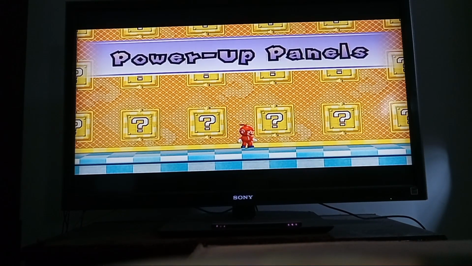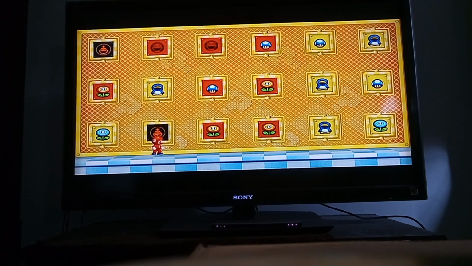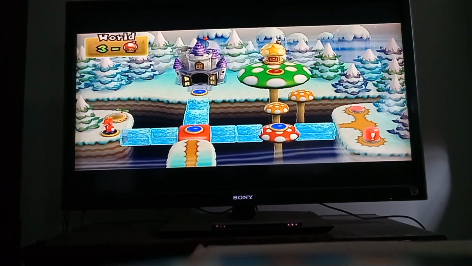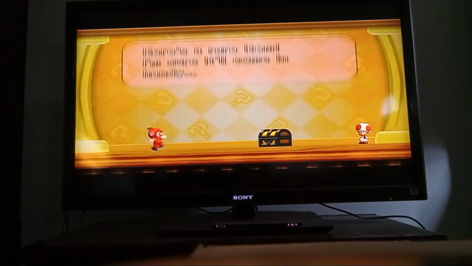I think I just wasted time because of these. I'm okay with doing power panels. I like doing this. All right, let's see if it's the same thing. It is the same thing. Oh my god. Oh, no, it's not. I don't think it is. Let's see. Who puts 2 Bowsers right there? Well, getting a star will be much easier. All right, after this we're heading to World 9.